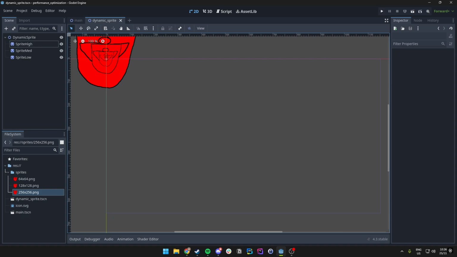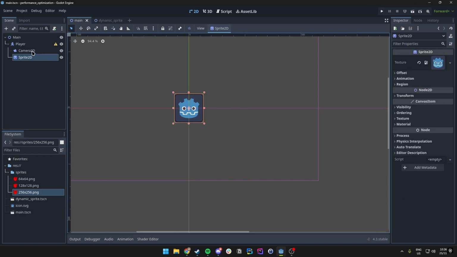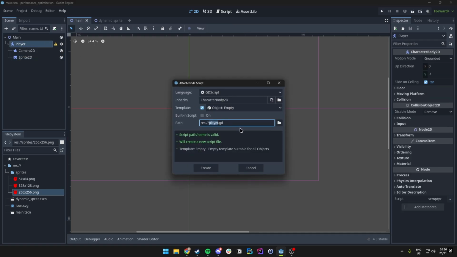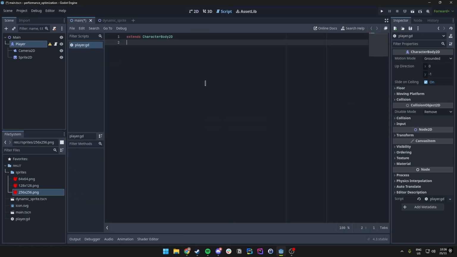So now we will need three different scripts, and I will show you exactly where to attach them. So first up, we want to make the player script so that we actually are able to move around, so that I can show you the example a bit better. So on the main node of the player, we just want to attach a script. We can call it player.gd, that's fine.